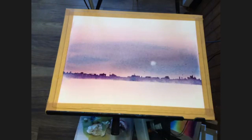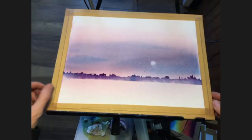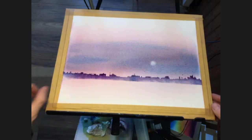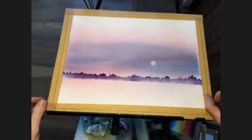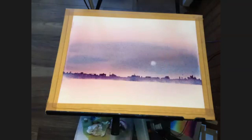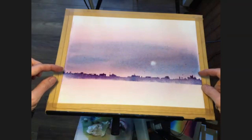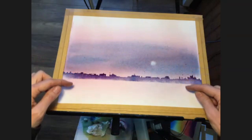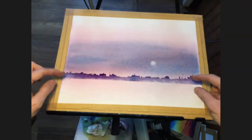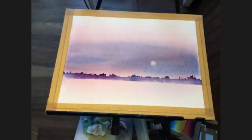How much depth did you leave at the bottom? I can't quite tell. Is that 3-4 inches? What, here? Yeah. It's about maybe 1.5 thumb lengths. I'm not quite sure how long that is, but it's about that big. Right, it's about 3.5 inches. I mean, it all depends on where your sky came down to, really. The bit that is most important is where this dark bit starts to graduate into the lighter part. Because that's where you then want to bring your buildings. If your darker part and lighter part is higher up, obviously you need to move it higher up. Yeah, okay, got it. Thank you.